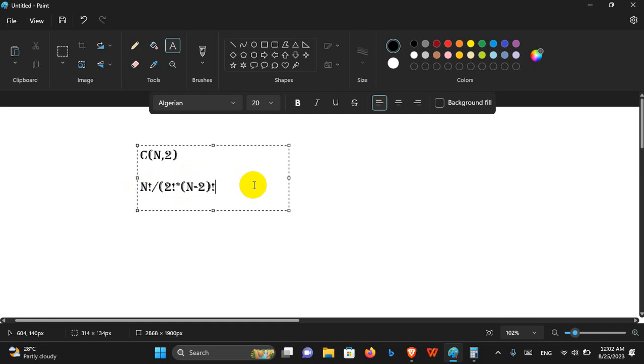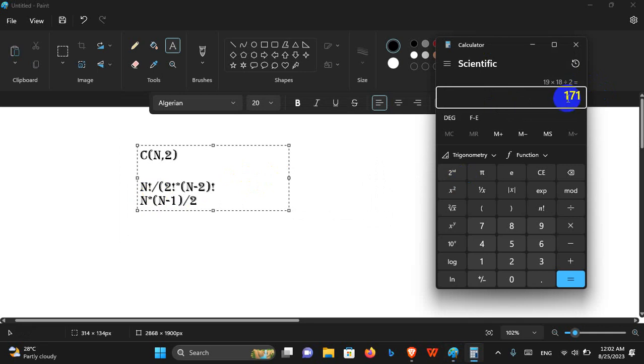The reason I'm using 19 times 18 is that this simplifies to n times n minus 1 divided by 2.